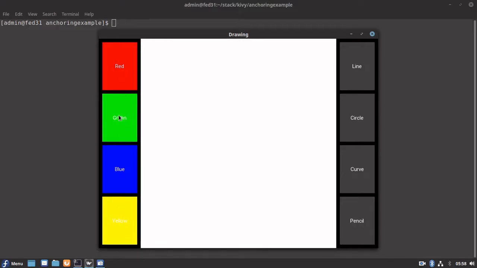The first left section will contain our toggle buttons, the middle section is the canvas wherein we can draw something, and the right section has toggle buttons related to shapes. We'll try to achieve this UI using the FloatLayout and AnchorLayout.